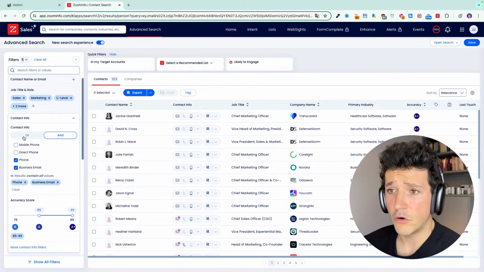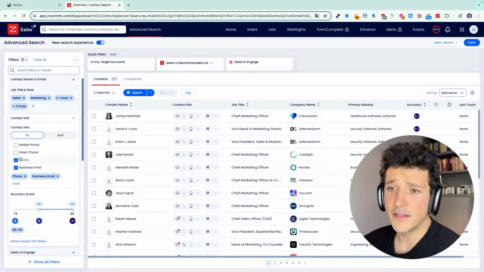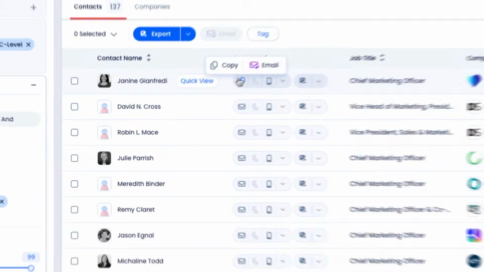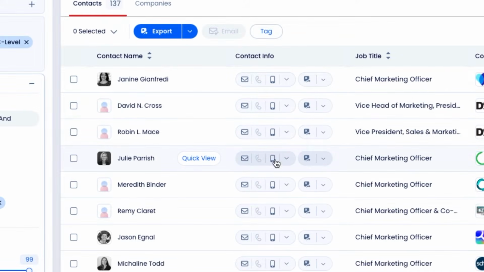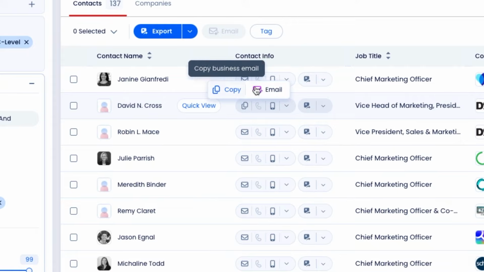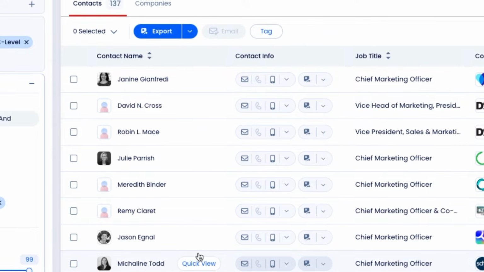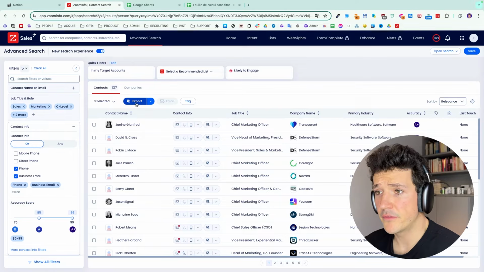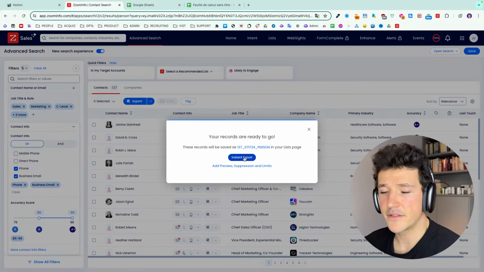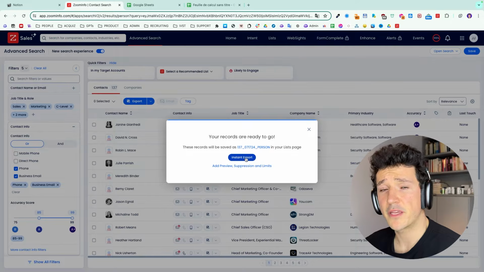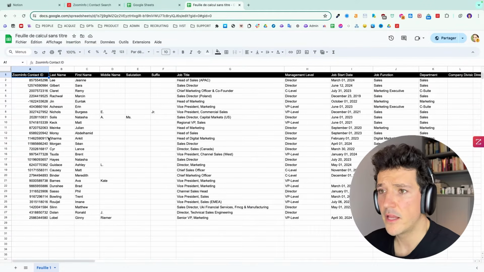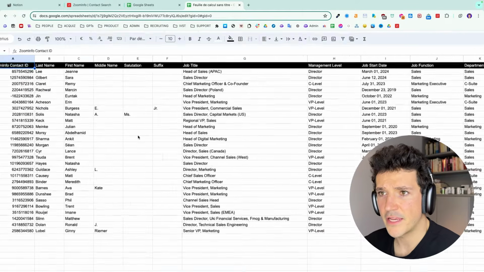And here you can click on or and and. If you want to have at least a phone or business email, you can tick those two checkboxes. And you can see here, basically the email icon and the phone icon will be in gray. That means that you have an email or you have a phone for these people. Then the next step is to click on export to Excel and click on instant export to get all these prospects with their information into a CSV file. I've put them here on Google Sheets so you can visualize the data.